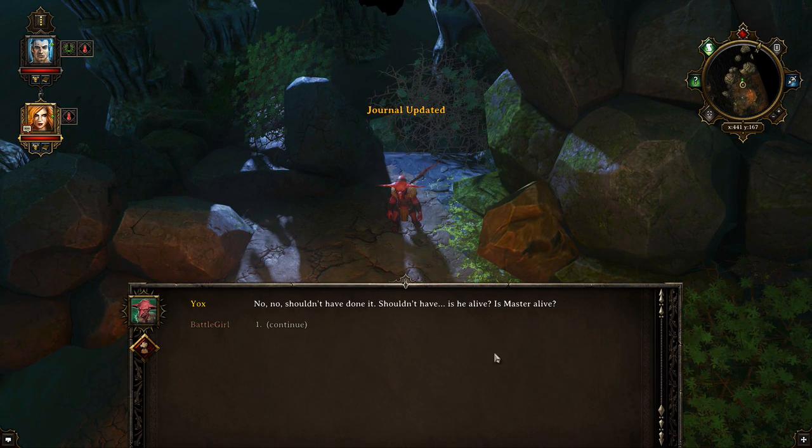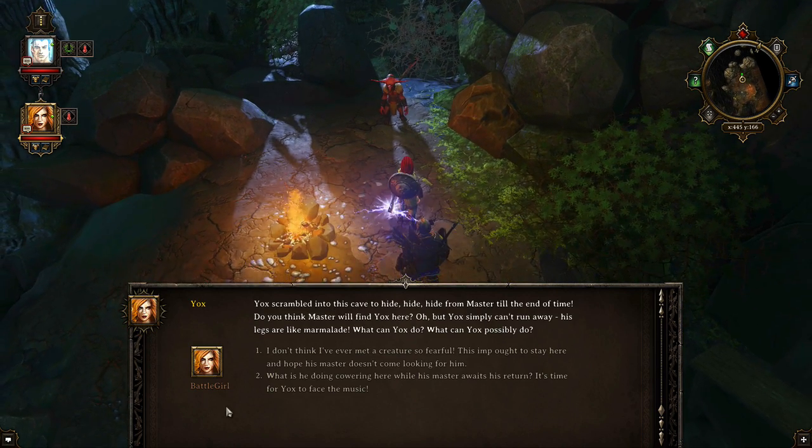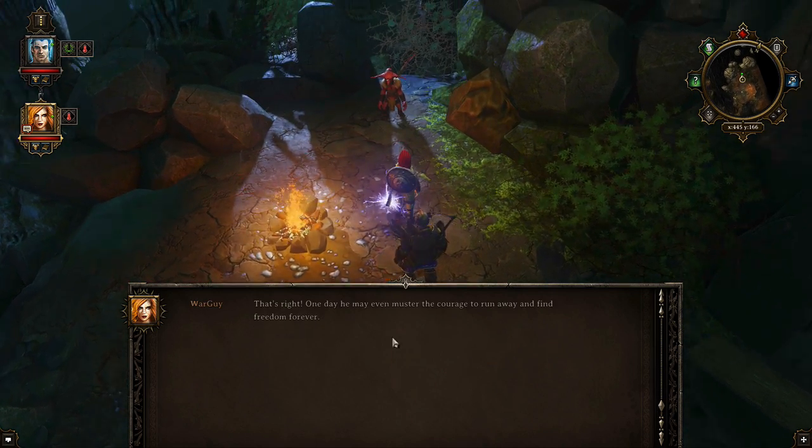So this is the imp who pushed his master. I'm not taking the time to read this. So you can either encourage him to wait here or go see his master. So I'm gonna encourage him to be on his way.